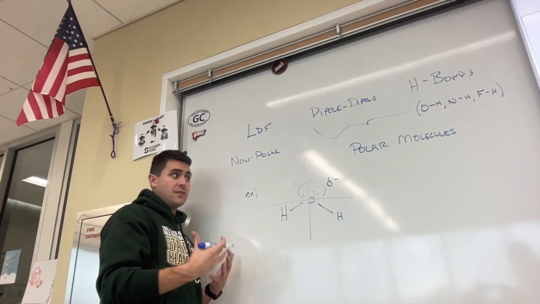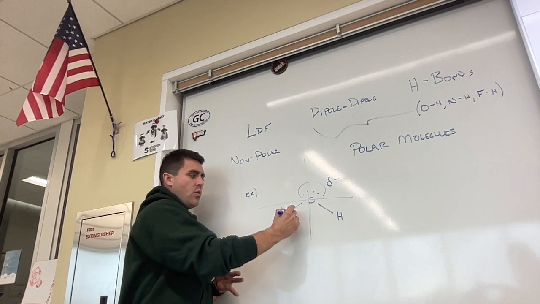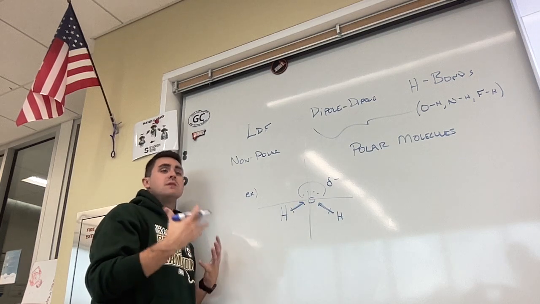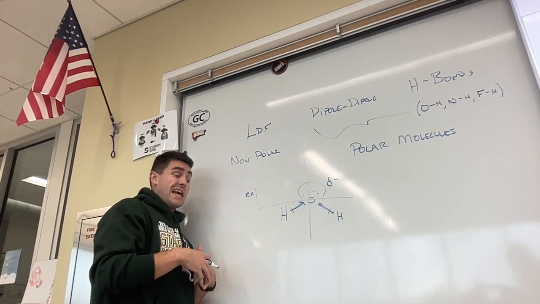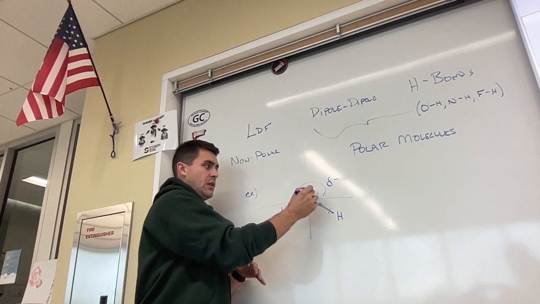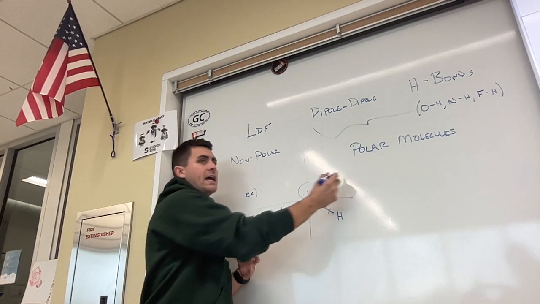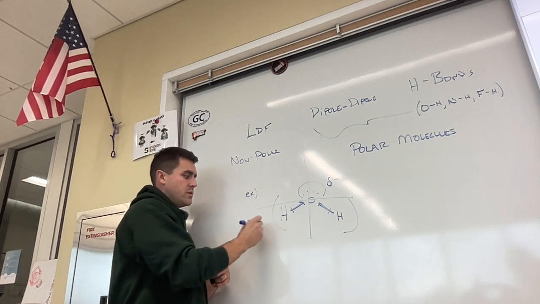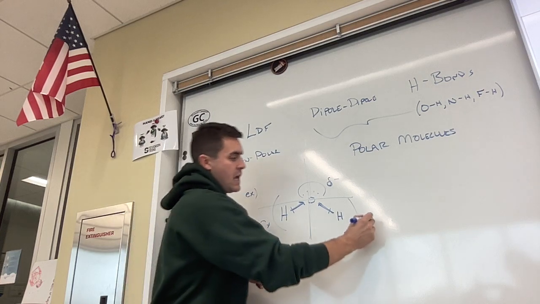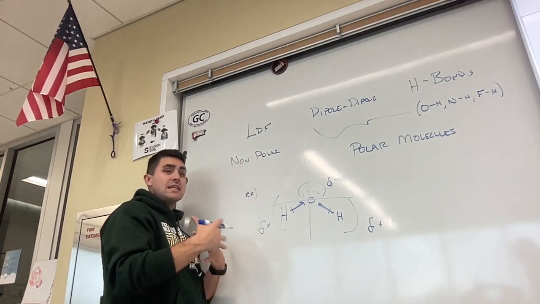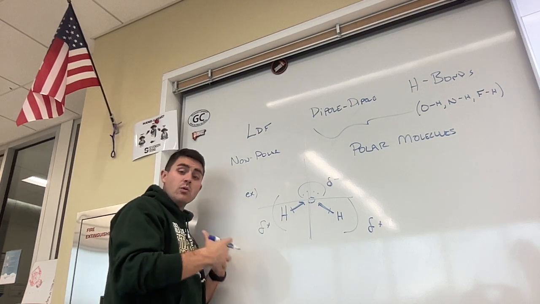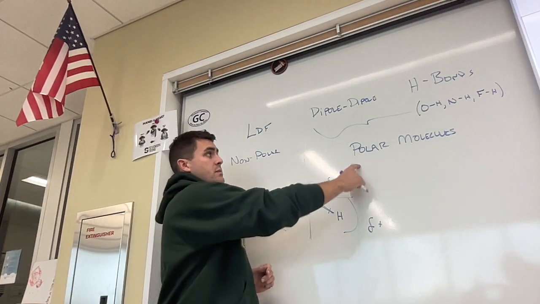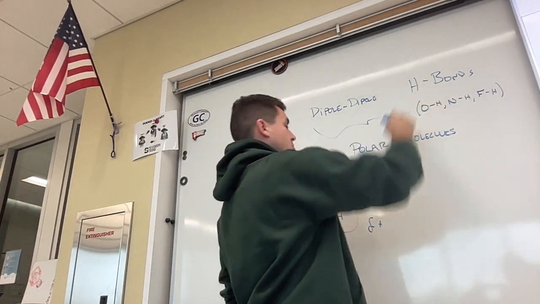Oxygen is electronegative. It steals electrons or negative charges from hydrogen and stores them there. This means oxygen has partial negative. Now, secret, if you just look for the lone pairs, it tells you where the negative side of the molecule is. That makes this side of the molecule and this side of the molecule somewhat positive and somewhat positive. This is a polar molecule that will exhibit polar intermolecular forces. The question is, is it going to be a dipole interaction or a hydrogen bond interaction?